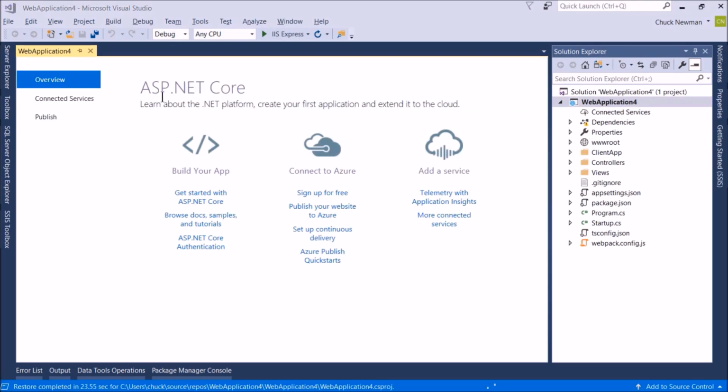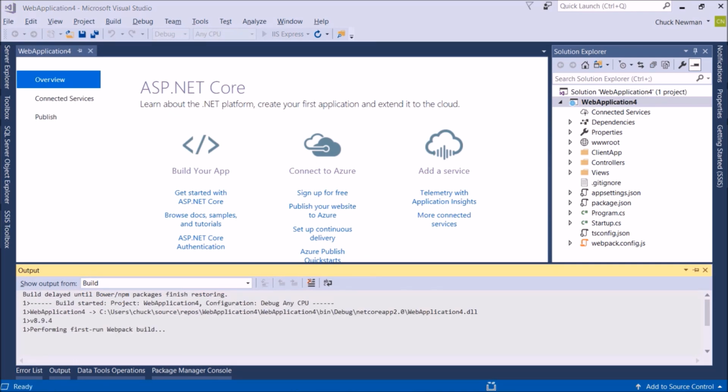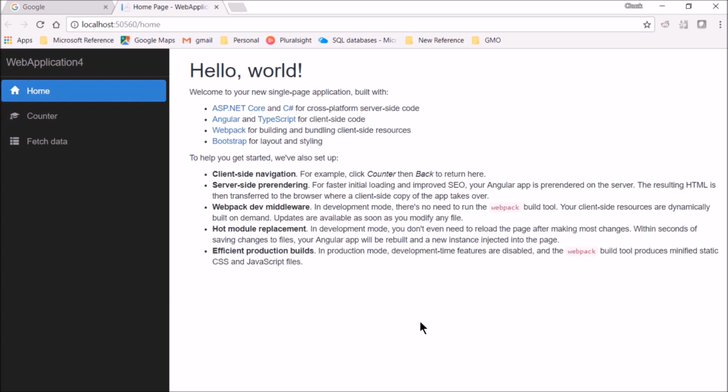Okay, here we have it, and I'm just going to go right to starting it without debugging. That took considerably longer for me than it did for you. That took about 5 minutes. So here it is.